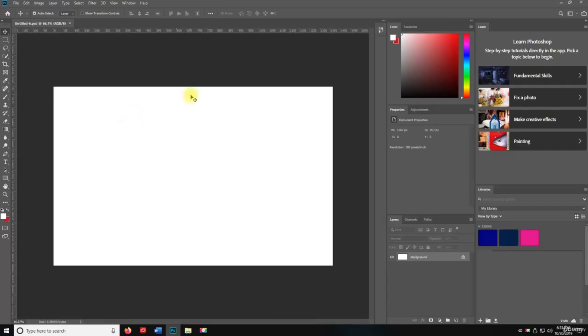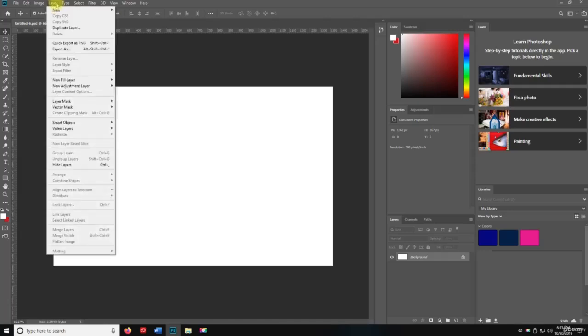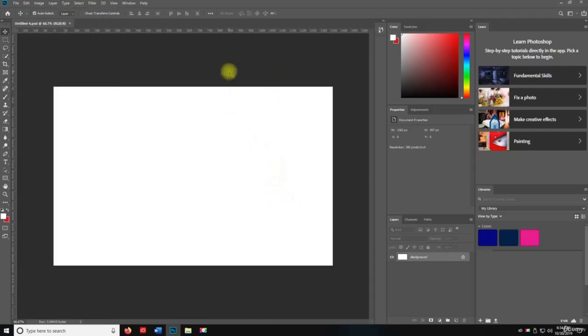Now what we're going to do is learn about the layers. We're going to talk specifically about the layer menu, and a lot of the shortcuts here are going to be ones that you can see right in front of you here. Right there, and then right here. I just want to give you kind of a visual aid on that. So I want you to watch from down here or wherever your layers panel is.